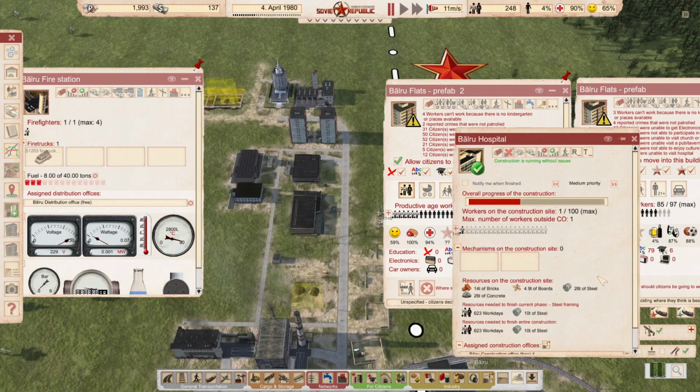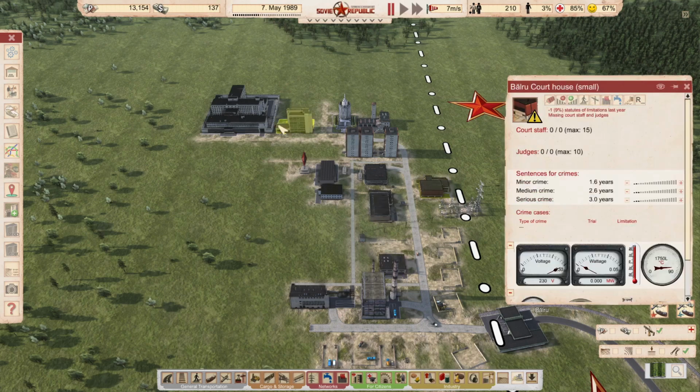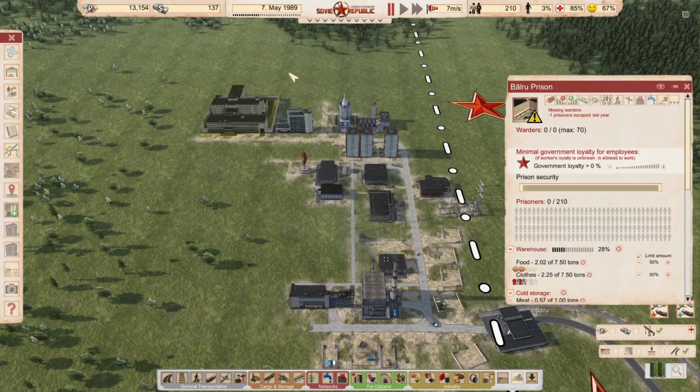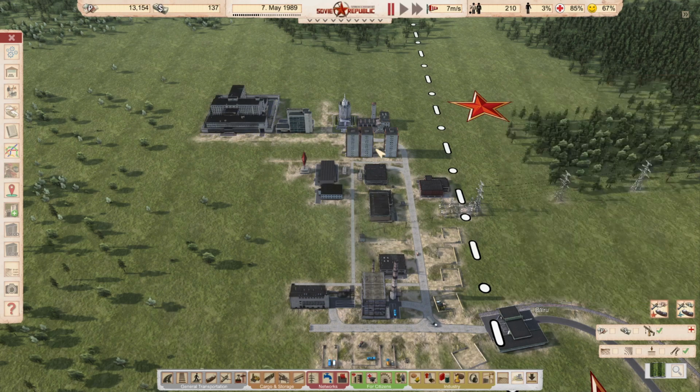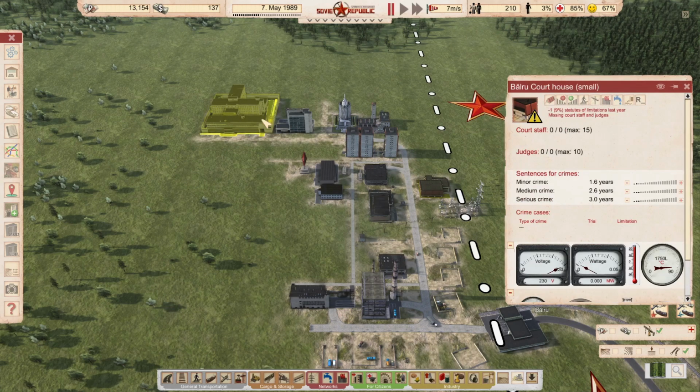We've got a hospital that's well on its way, and we've started construction on a police station. We've jumped ahead a further 9 years to where I've got all these crime buildings built. It took a while, especially the prison, which is a very expensive building. I was worried that criminality would just keep getting worse and worse, but it seems that on a population this small, it didn't get too bad before I could build these buildings.